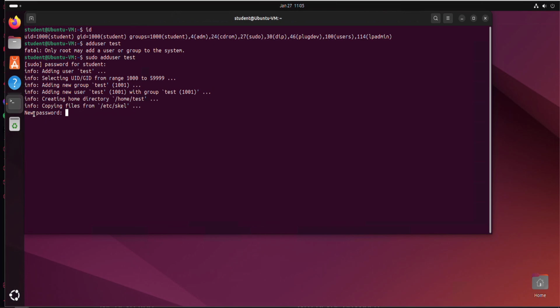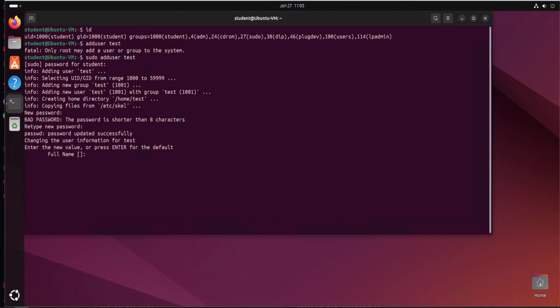Now the password for the new user, I'm going to type the password, and it's going to ask me to type the password twice. I'm using a simple password. That's why it's telling me the password is shorter than 8 characters. So the system recommends the password to be longer than 8 characters. But since I'm running this as the root user using the sudo prefix, I can give it any password with whatever length. I'm getting a notification, but I can carry on with my life as usual.